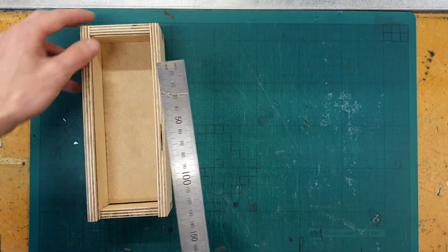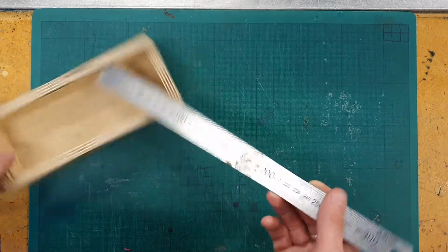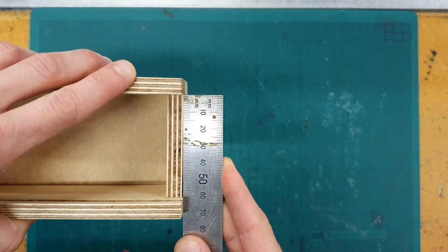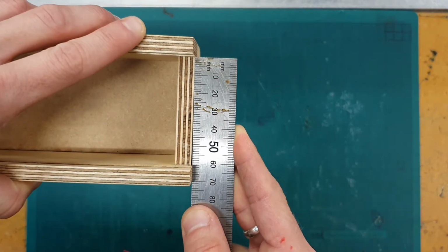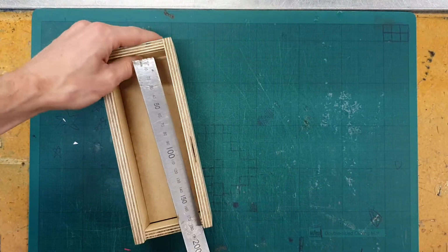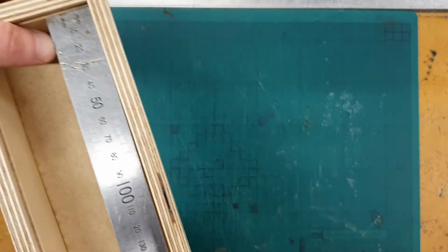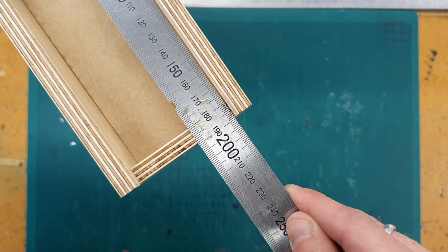So anyway, back to the box. You can see here, if I put my ruler, actually I'm going to measure this side first. So I put my ruler here to measure the interior space. It's exactly 61 millimeters. Okay, and then measuring the other dimension, I need to make sure my ruler doesn't go into that slot. It looks pretty much bang on 180 millimeters.